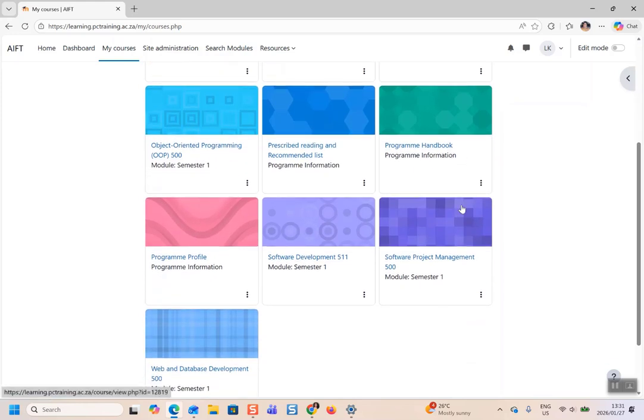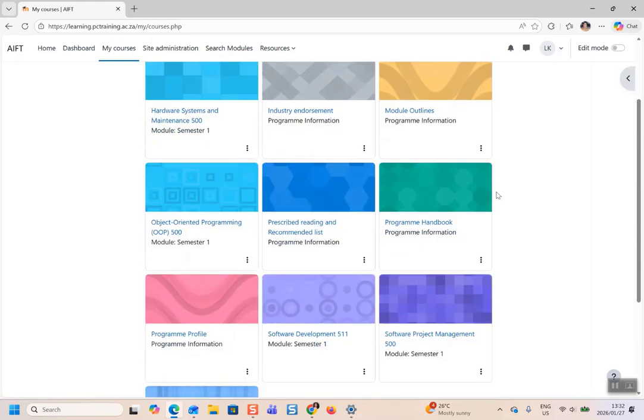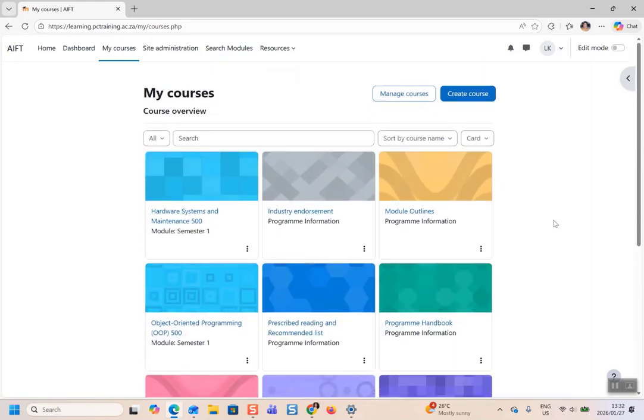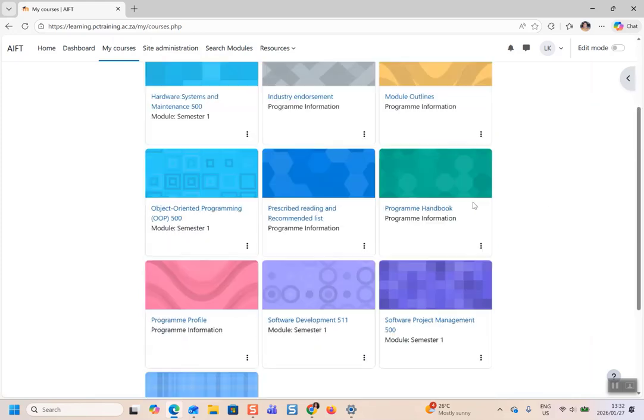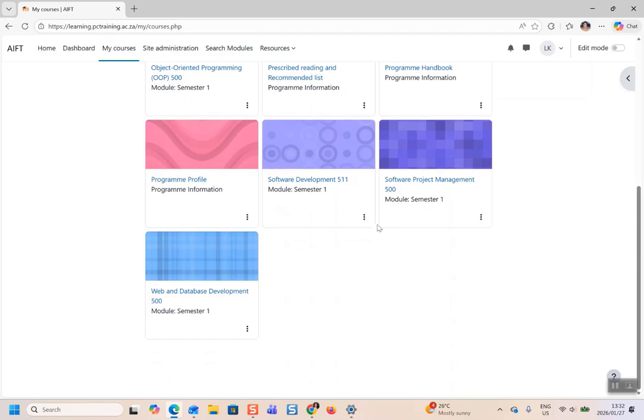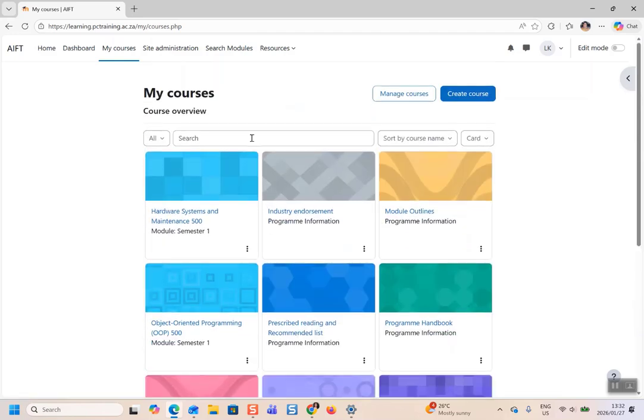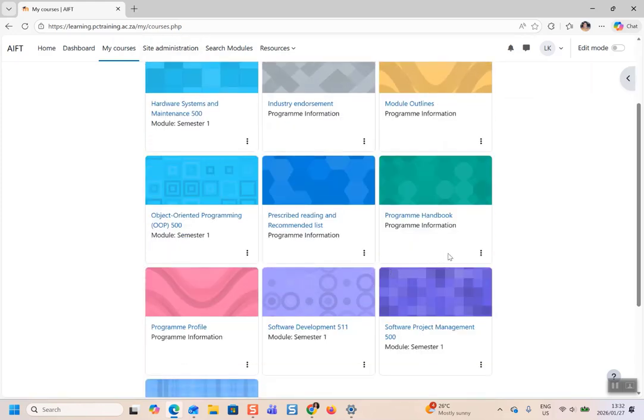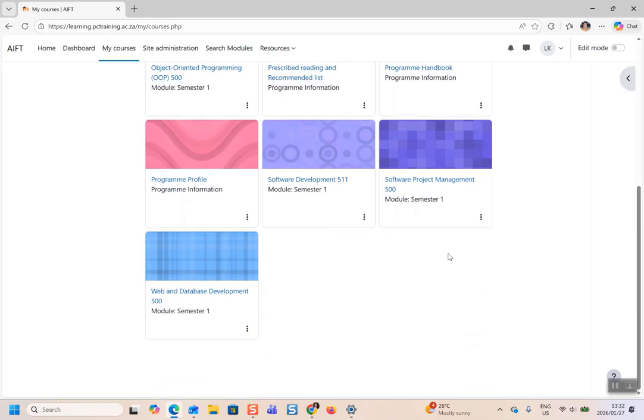In case you see a missing course, what you can do, you can go and talk to your lecturer of that course and tell them that your course is not showing on Moodle. Or if your lecturer does not help, you can just go to your IT faculty or the system administrator to be able to put that course into your Moodle account, right? So once you have seen the number of courses that you have enrolled into, what do you do next?